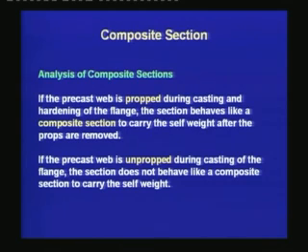If the precast web is propped during casting and hardening of the flange, the section behaves like a composite section to carry the self-weight after the props are removed. If the precast web is unpropped during casting of the flange, the section does not behave like a composite section to carry the self-weight. Thus, it is essential to know whether the section is propped or unpropped during the casting of the flange.